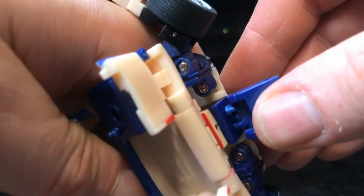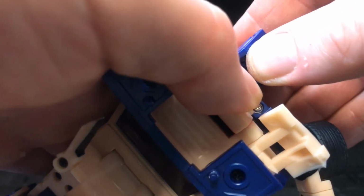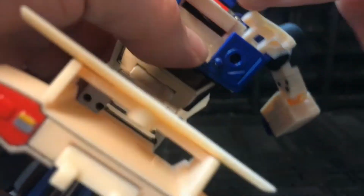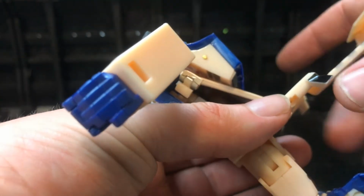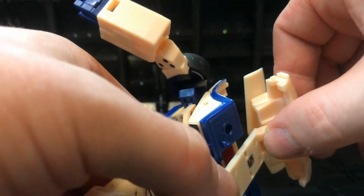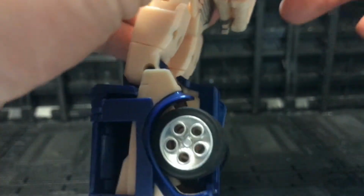And there's also a little tab here where he needs to go underneath the head, so it takes a little bit of positioning to be able to do it, but it does fit in very snugly once you find that sweet spot. There we go. So we just put that in there, fold these round, and then come around the back, fold this up, fold these little side bits out, push this in, side bits go into there, and then you can just fold this down. They will just tab into those ports there, and then you can put his little grill round, fold down the top bit and fold down the top bit.